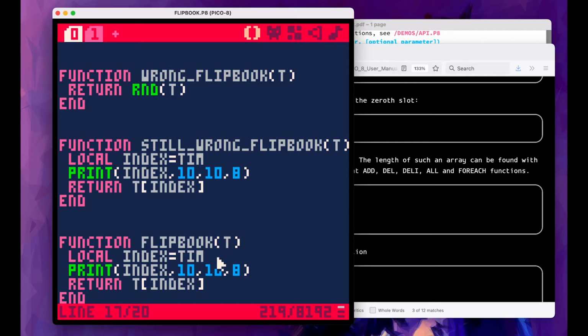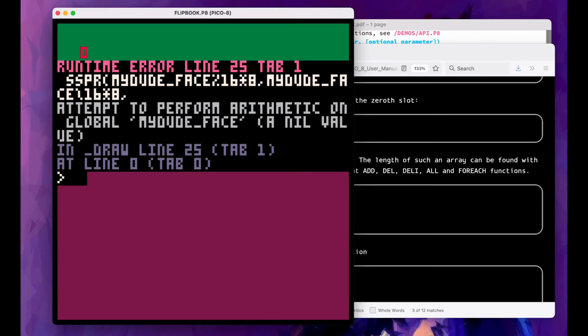Index Tim, right? Modulus #T. So here we solved a whole bunch of our problems because we are going to collect the index by using the modulus of the length of our table, and any table that we throw in here should work. So let's run this. Whoops. Runtime error, line, blah, blah, blah, 0.